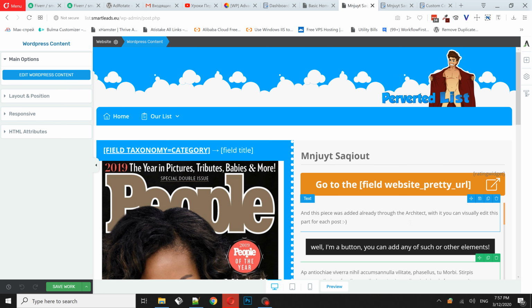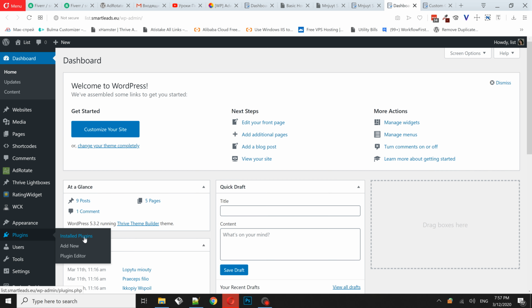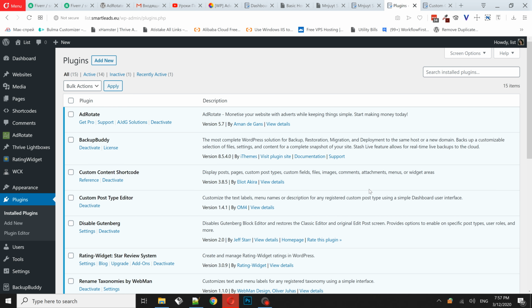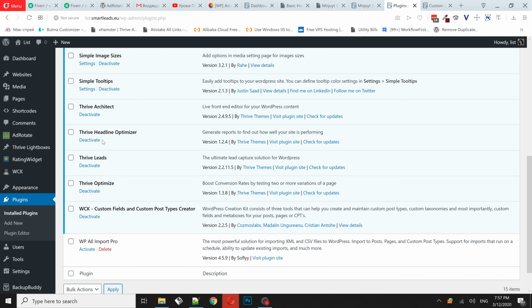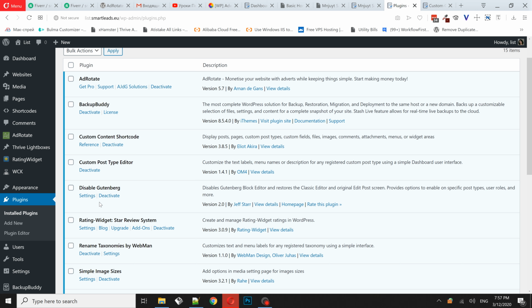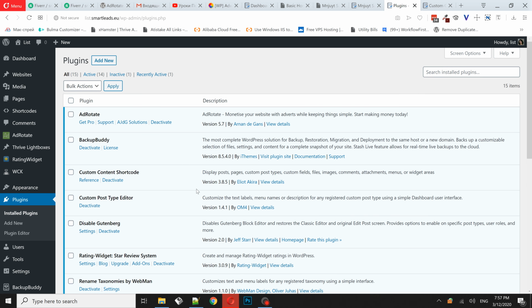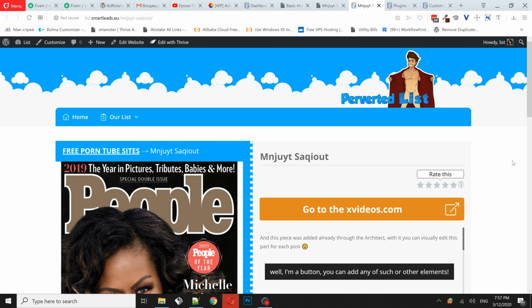The website doesn't use any huge amount of third-party plugins. It's very unobtrusive, so it's very fast and quick. You see Thrive Themes overall, and if you disable Gutenberg and rename posts, just a minimum necessary pack, it's really natural, fast and intuitive.